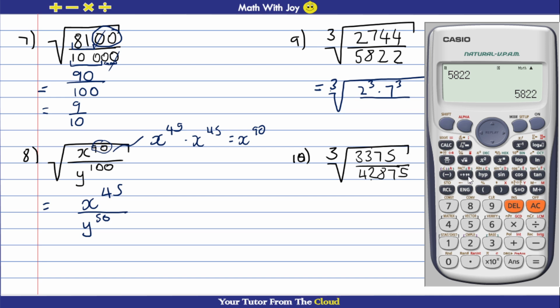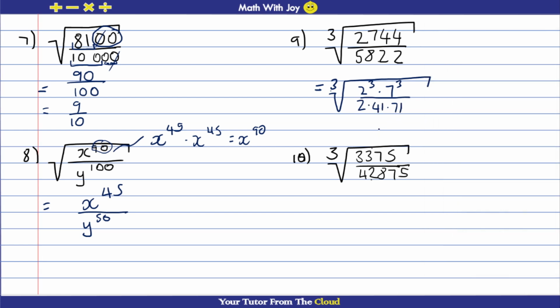Equals shift, and then do that. Okay, so if we go shift, it does not give us a nice answer, but let's work with this, because in the exam you can get something that does not work nicely. So this becomes 5,822 equals shift, and then you get this, and then you have to write it down. So this is 2 times 41 times 71.